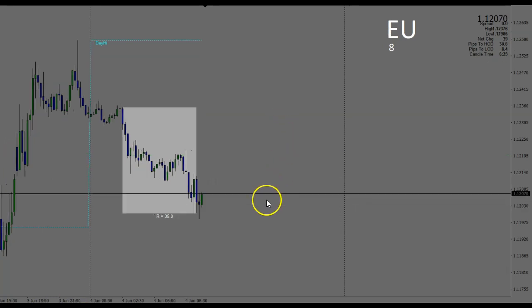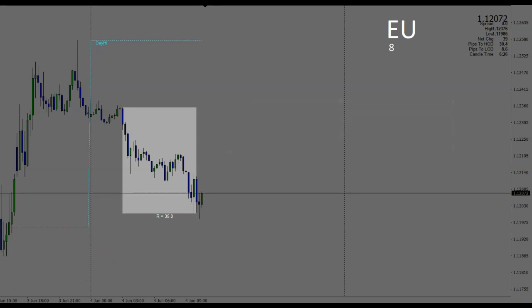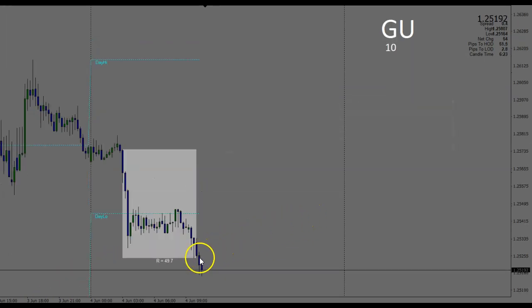I'm back again, just showing those 2 pairs that I was still holding. The Euro US dollar on this candle here came down, hit my target, giving me 20 pips on that, and the Pound US dollar again on this last candle, price came down and hit the take profit, giving me 20 pips on that too. So I'll flick over to the summary sheet.